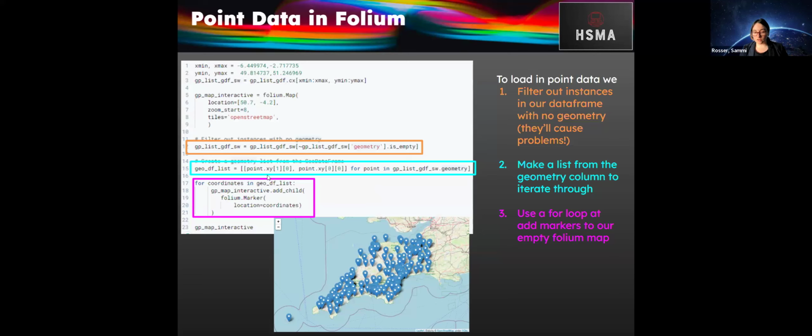But what it's doing is for each set of coordinates within this data frame, it's looking at the longitude and the latitude. It's pulling those out of the data frame. What we then do is we go through that list of coordinate pairs and say, please add a marker in each of these locations with the coordinates I have provided. So for each pair of coordinates within the list we've created here, please add it onto my interactive map.